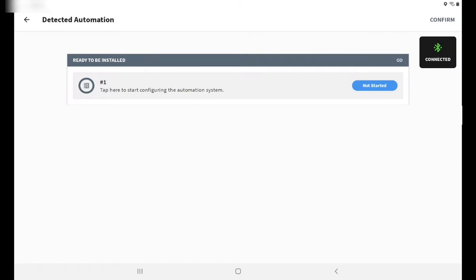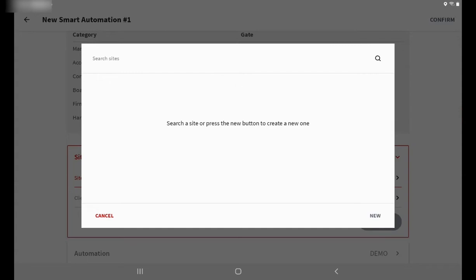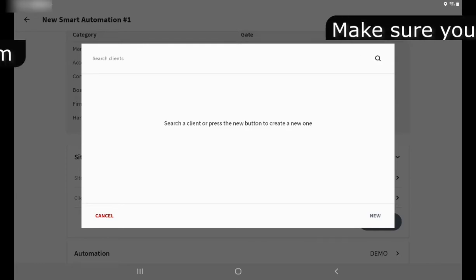We're going to continue, and because this is a new site, we're going to begin configuring it. So tap on not started. So the next part of it is to actually set up the site. And for my site, I'm going to call it the location where I am. That's it done. And the next field will be the client field.